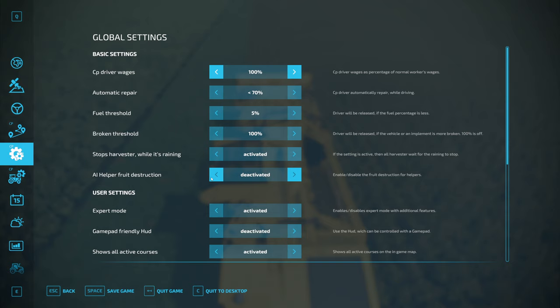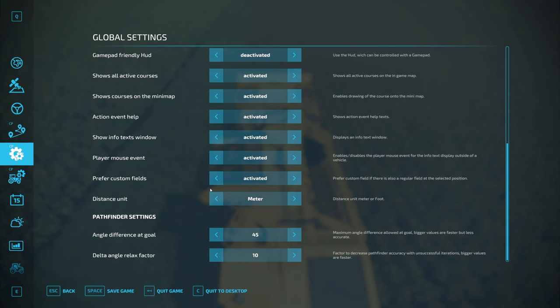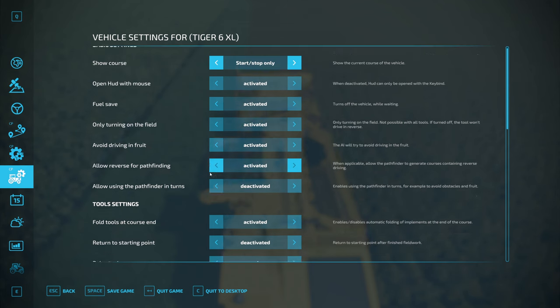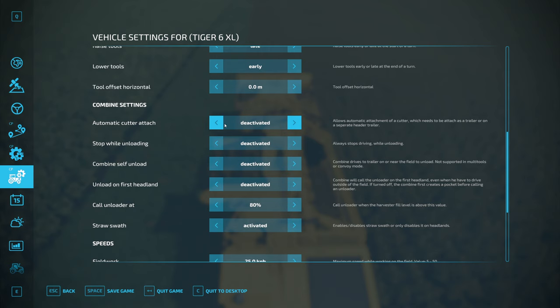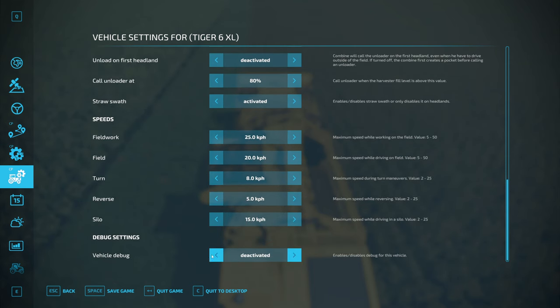While it's raining. Use expert mode. This isn't anything interesting. Here we have only turning on field. Yeah, avoid driving, yeah, reversing. Late and early. Automatic cutter attach. Stop while unloading, combine self unload, activate. Unload on first headland, that's not call unloader. Fieldwork. Well, let's see what it does.